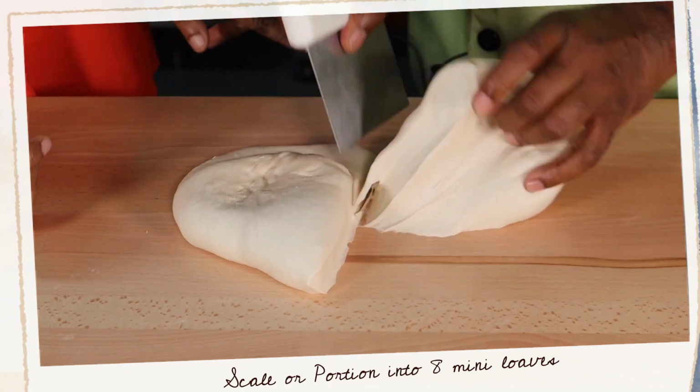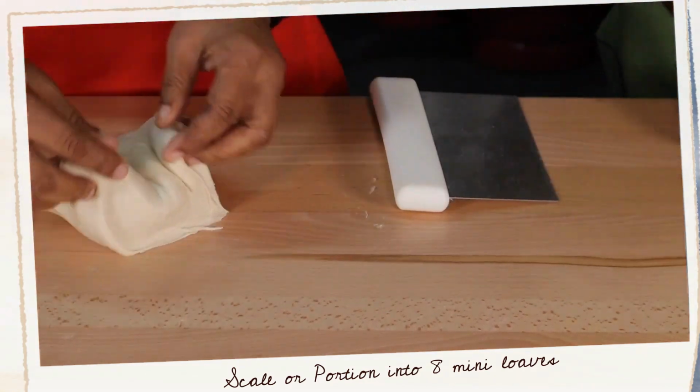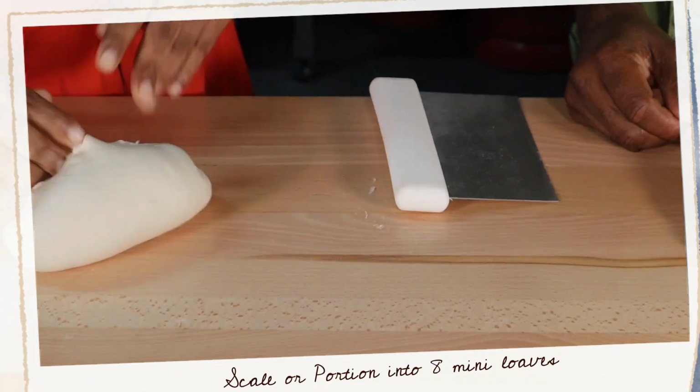So you actually cut it in half? Yes, we cut it in half. We're going to round this and put it aside. So you do that one, let me do this one. Oh dear. So then relax. Okay, very good.